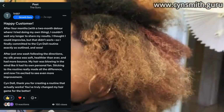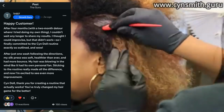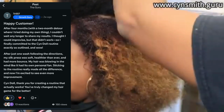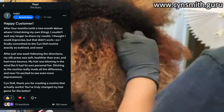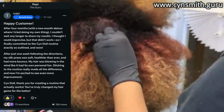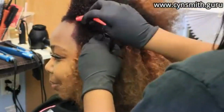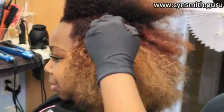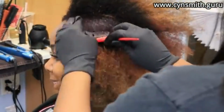But I want to get to the basics, right? Because even when we talk about something like hair color, most people think that hair color is as simplistic as just taking some hair color, slapping it on your hair and letting it sit, thinking you can mix whatever colors you want to make certain colors, and that's just not how it goes. When it comes to hair color, it is literally a science.